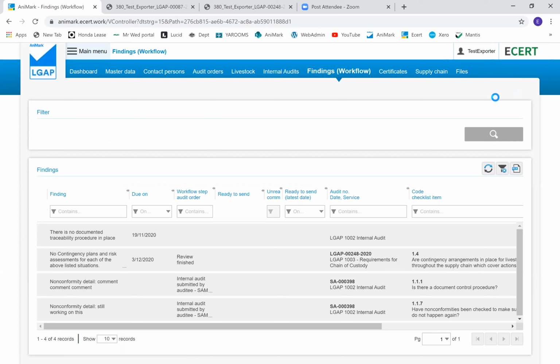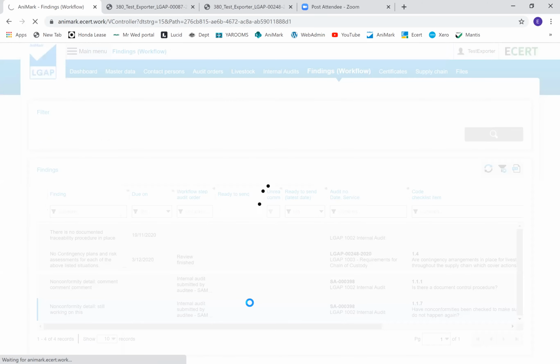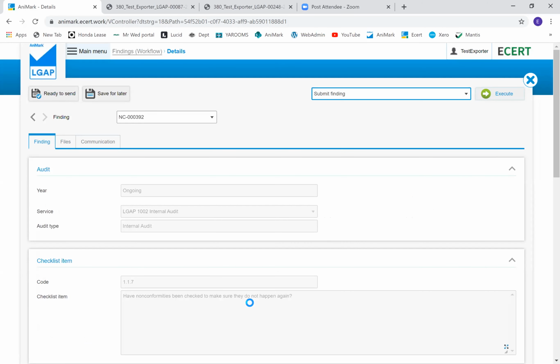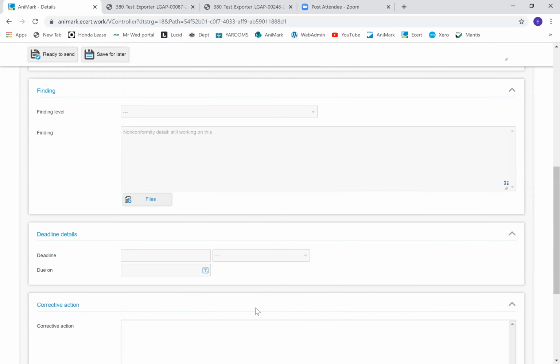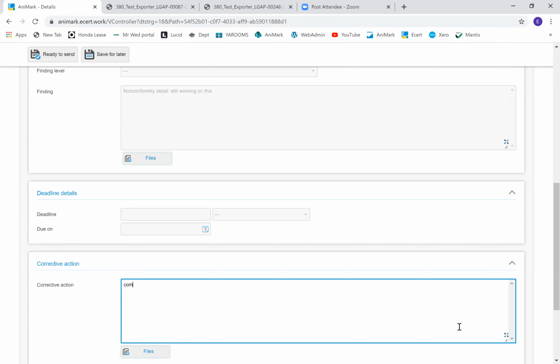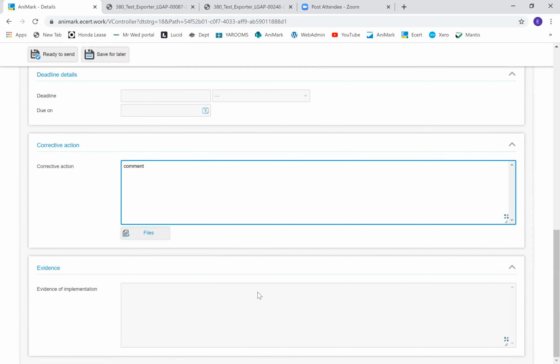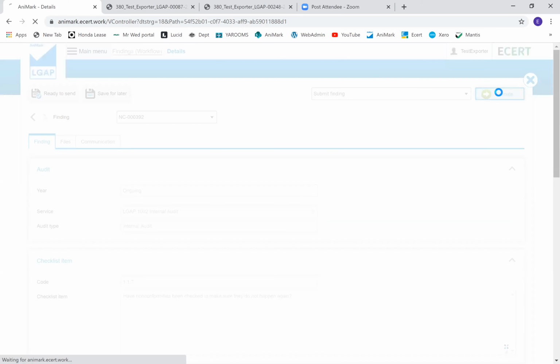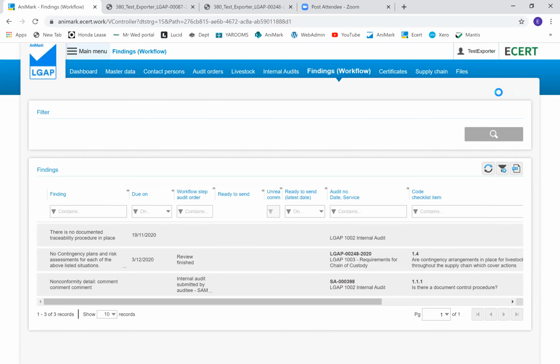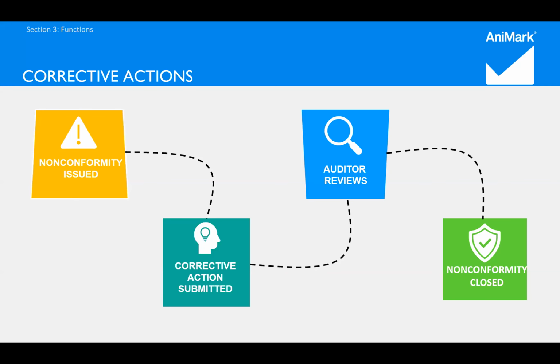So that's all about nonconformities. The other ones are here. So an internal audit nonconformity, it's the same information as the external ones. Once you submit it, it's all done though, and you can just input the corrective action as your corrective action, upload files if you want. And as soon as you hit execute, it basically closes it off in the system. That's how to close corrective actions in the system and manage nonconformities from an operator or facilities point of view.